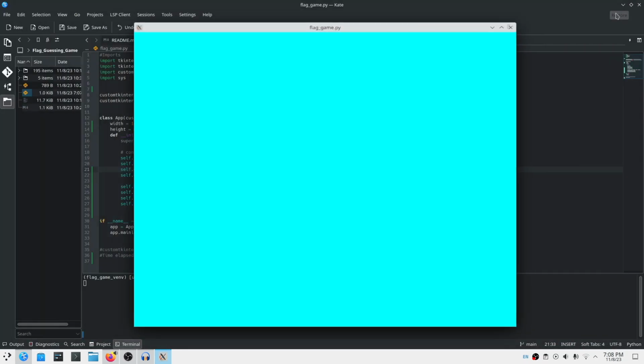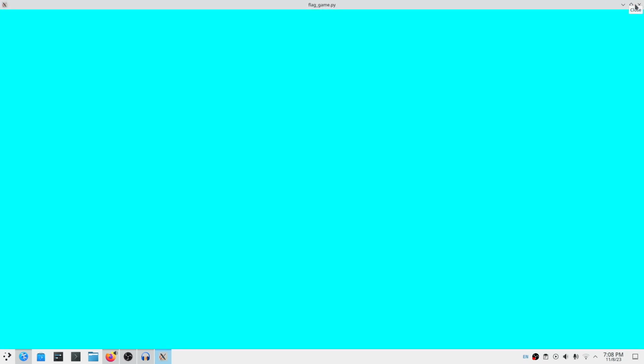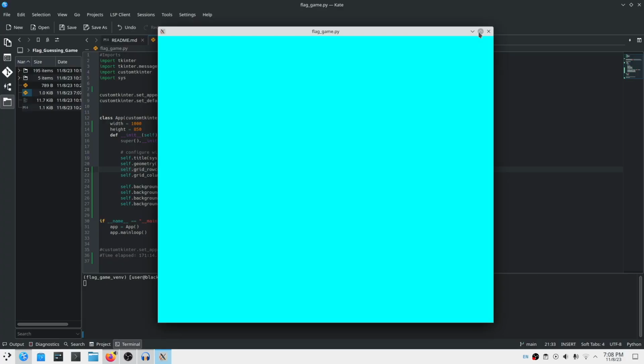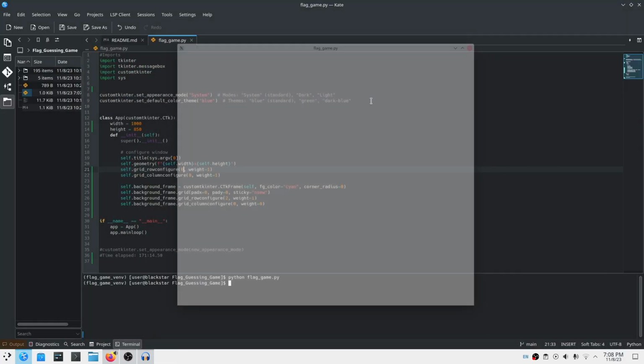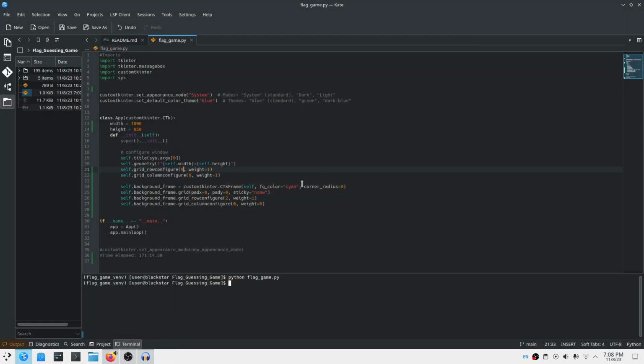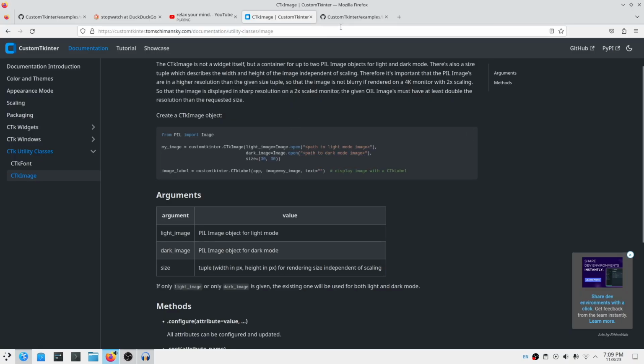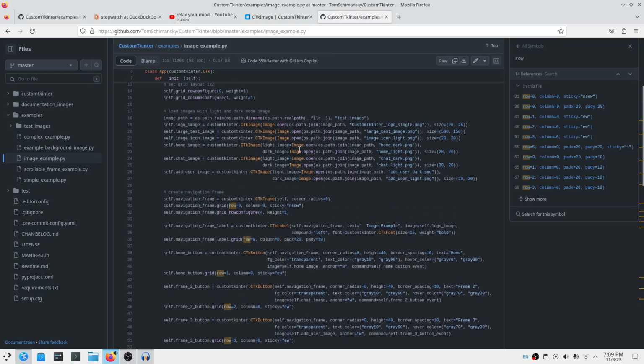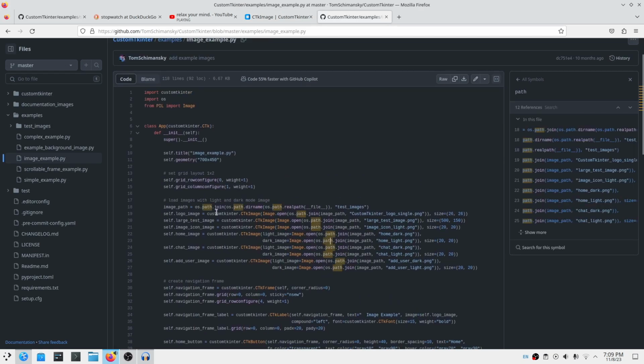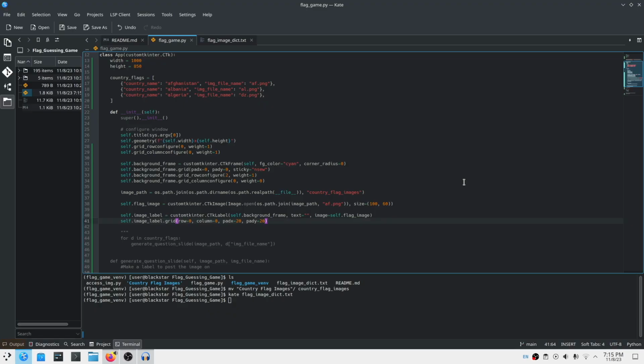You can resize it. You can see it matches the dimensions, but I'm not too good with scaling the widgets. I'm not too sure I'm gonna keep this scaling feature. We'll figure that out in the future. Not important. More importantly is we're gonna try inserting an image onto the background frame, right? So we can use this example, or I can go to this guy's example and just steal this code, and I think that's what I'm gonna do. Let's try this out.